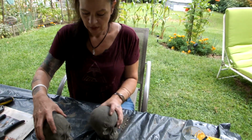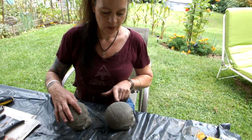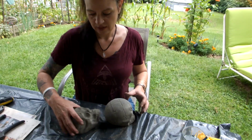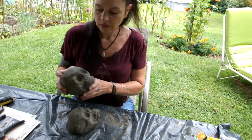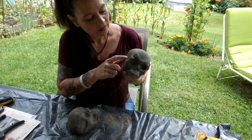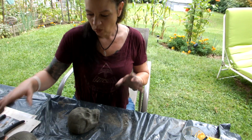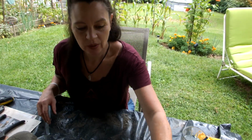Alright, so you can see the difference in what I did here. See, that one will sit straight up. And then this one, see how his head's missing, so we can sit him flat. Although I kind of like him more. He's got a little bit of cracks, but that's okay. It's concrete. That's what makes it fun. It gives it that depth. Gives it an old feel. I like it. Okay, we have another one.